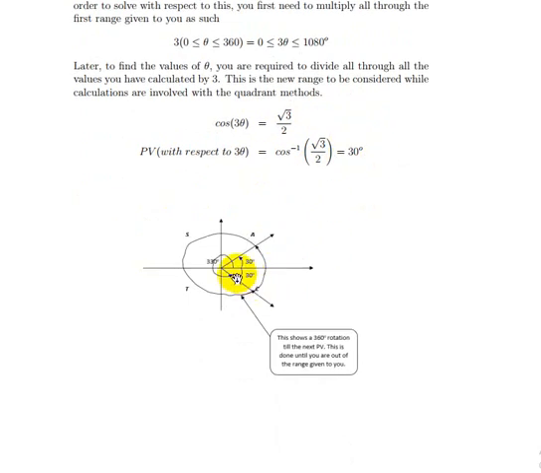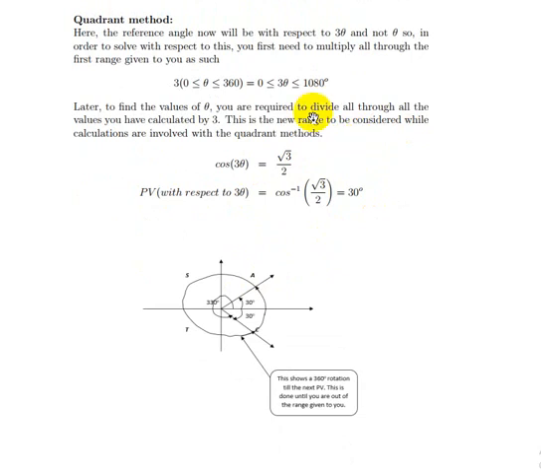Now we speak about the cosine. We should make sure that the trigonometry ratio we are involved with is cosine, and the sign of cos in this question is positive. We know that cos is positive both in the first quadrant and the last quadrant, the fourth quadrant. So the angle from here to here is going to be 30, and still the angle from here to here is going to be 30. So this angle here is 30, and this whole angle here is 330. So now you have these two angles, 30 and 330.